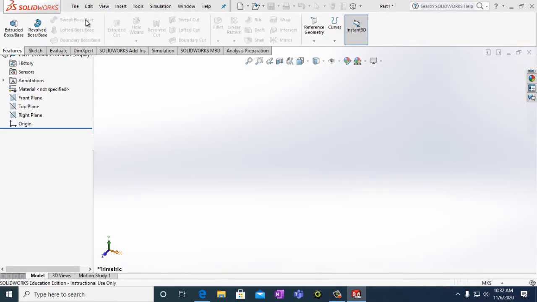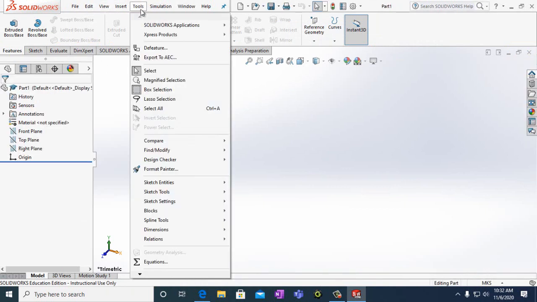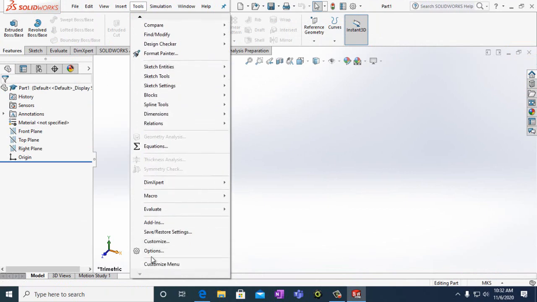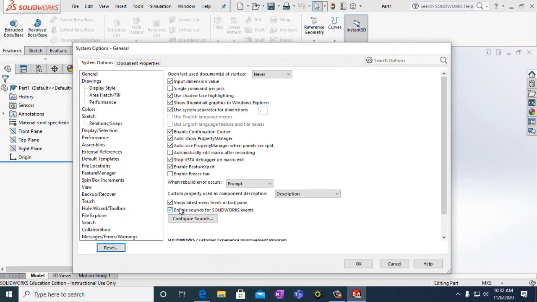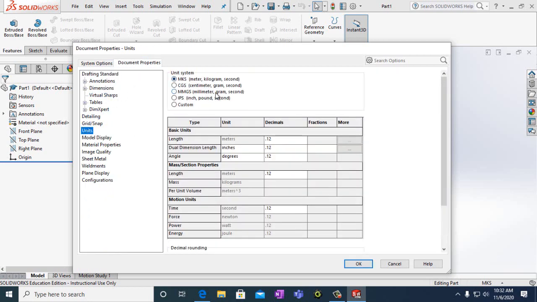Make sure that we have our tools, options, and our units set correctly. So document properties, units, and we want to make sure we're using millimeter gram second. So click on that and hit OK.